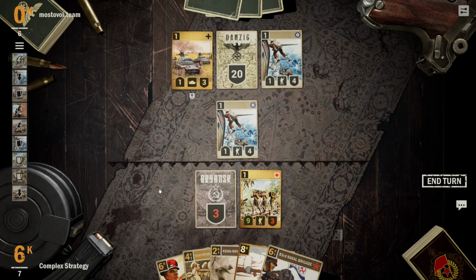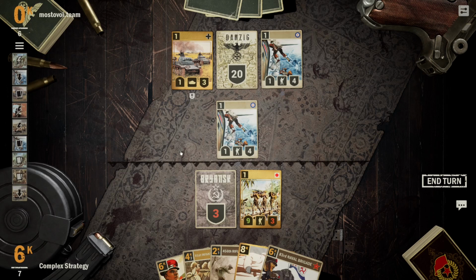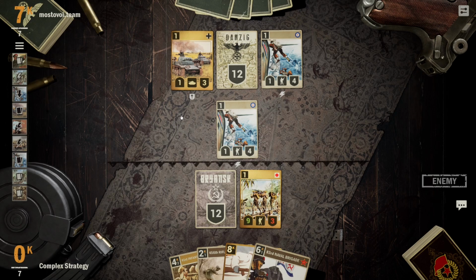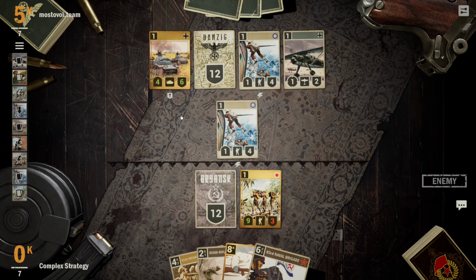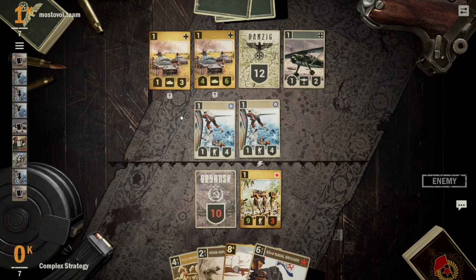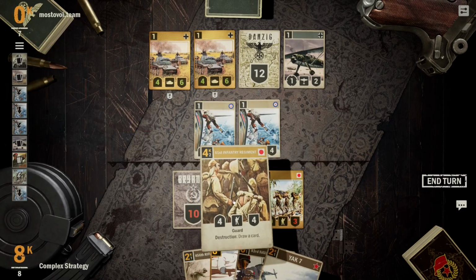Or actually, do I just Great Patriotic War that heals me for 9? He can't deal 9. He'll deal 2 with this, and he can deal 3 or 4 with this. I think Great Patriotic is the better option here. And then depending on how much he buffs it up, maybe this is a mistake. I guess we'll see. There's the buff. A Sickle here would be fantastic. That would seriously set him down to almost no life.